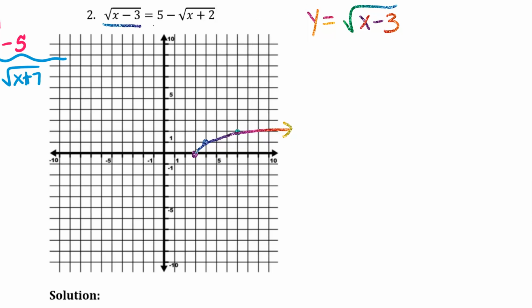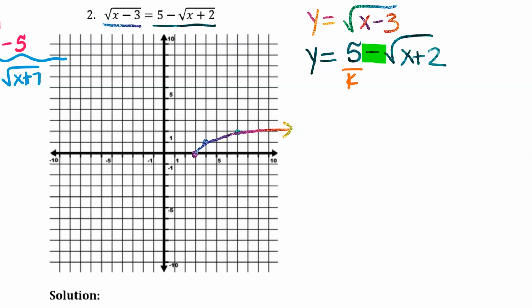All right. So this guy, you have to be really careful because when you do this one, y equals 5 minus the square root of x plus 2, it's really easy to get confused and go, okay, the 5 is the a value. It's not. You always go with what is directly in front, which is this negative. If it's going to confuse you, rewrite it because the 5 is actually your k value. It's just in a weird spot.